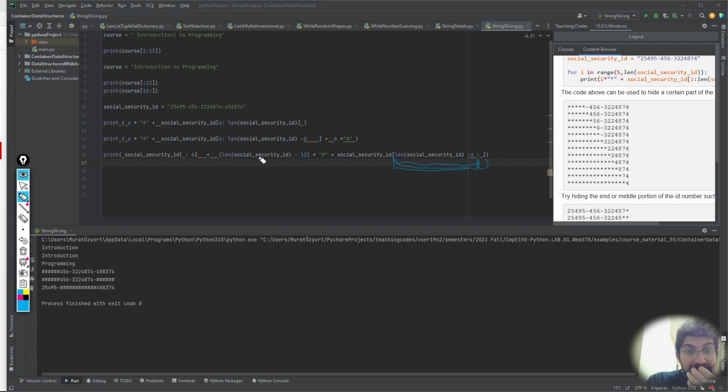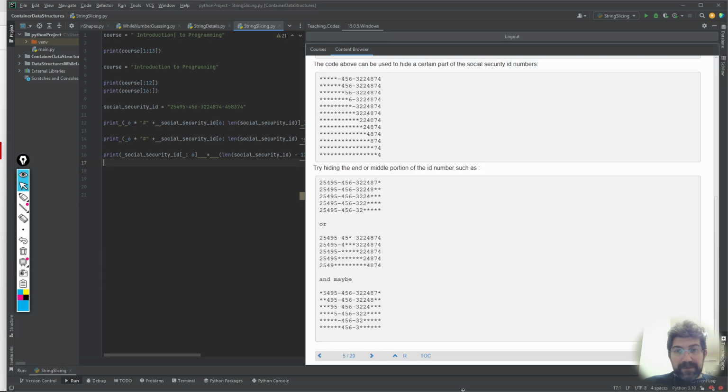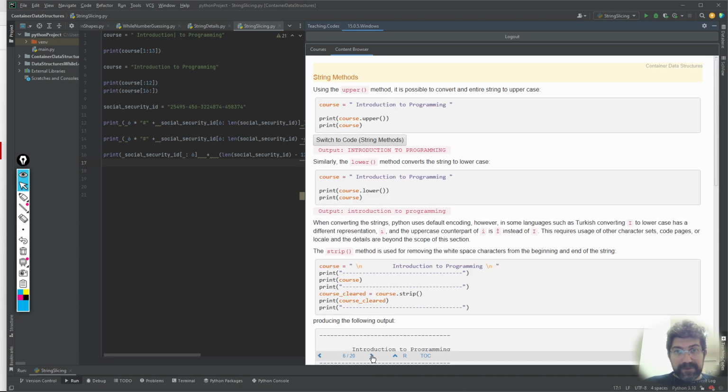So where's my end parameter here? This is the beginning index, and after that you specify an ending index. So this slice is going to start including the beginning index of the slice, and it's going to go all the way up to the ending index, and that index is not being included in your slice. Let me check the remaining part.